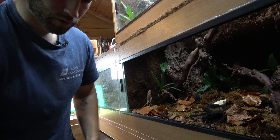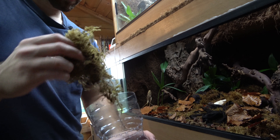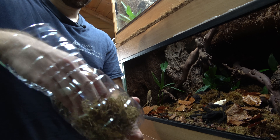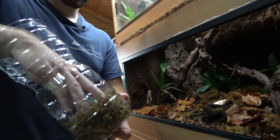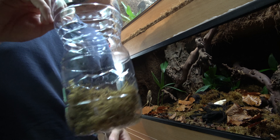So you can choose to use soil for this, but personally I'm going for sphagnum moss. The reason being I feel soil might go stagnant in a situation like this, and I won't be able to get in there to turn it without them escaping. So we've got our moss in there.